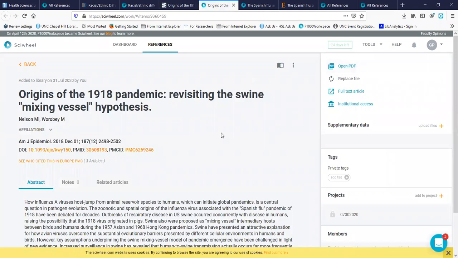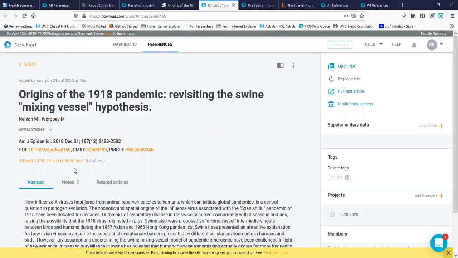And now view our library. You can see that we now have this reference with the subsequent PDF available as well. So those are two ways that you can add PDFs into your Sciwheel account. I do like to point out this way works the best, both when you're on campus as well as when you're only pulling down individual articles.